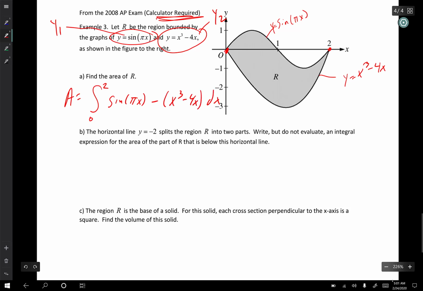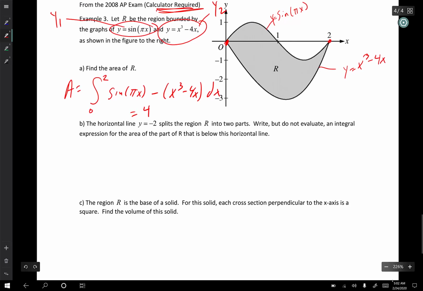Now we have to just show it like that, guys, because they didn't tell me one's f and the other is g. So in this case, they're forcing us to write them out. You don't have to do the antiderivative because it's a calculator question. This is called a setup. So there it is, a setup, and just give the answer. So math, integral 0 to 2 of, I have it in y1, alpha trace y1 minus alpha trace y2, put an x, enter, and I get a perfect number 4, which is interesting. I was not expecting that.